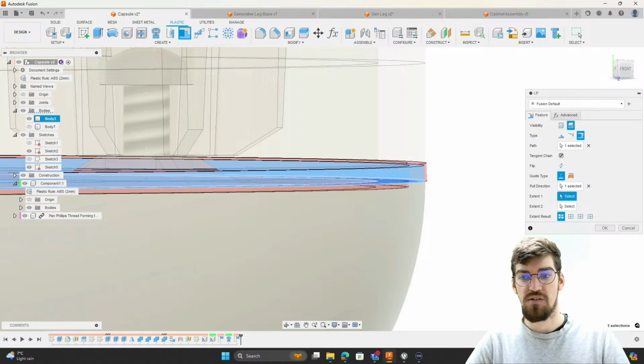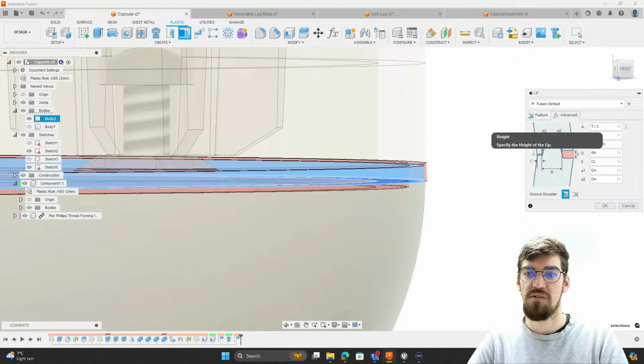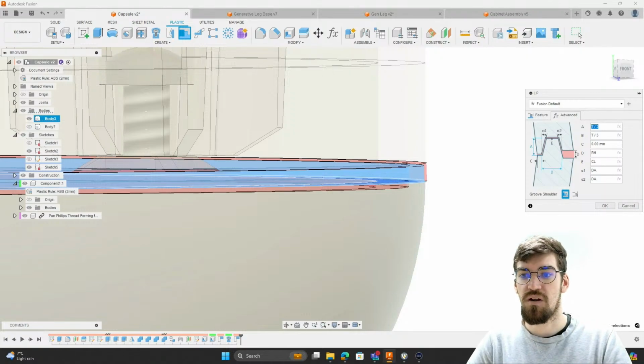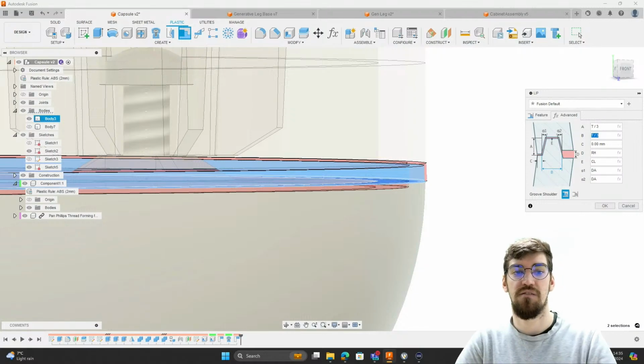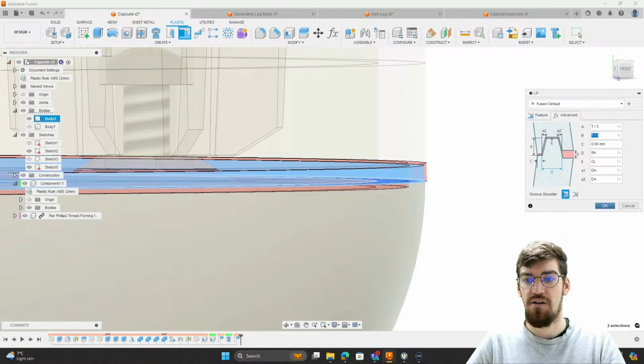If I wanted to go and tweak exactly how that's being created, I've got the advanced tab over here where it's going and grabbing the thickness, dividing it by 3 for our A dimension, which is the depth. We've then got the width of the lip itself at its base, and that's the same value. We've got a value for C, which is then the offset from the inside, and a few other dimensions along here, including the draft angles for the lip itself. So all of that information is directly inside of our setup.